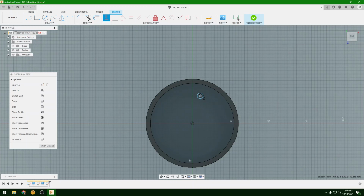And then you are going to click the center point of the face. So that's right here. And what that does is it centers it to that piece. Just aligns the 2 points.